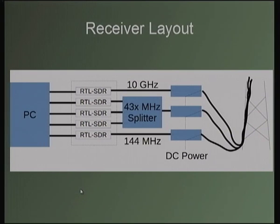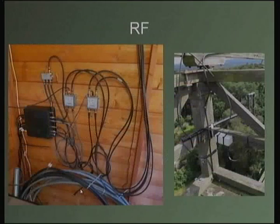About 10 gigahertz, have you got an LNB on the top there? Yeah, it's one of these face-up loop LNBs, 15 quid off eBay. So it tends to drift a bit. Yeah. It down converts to 618 megs, and then the RTL SDR is tuned to 618. 816. Sorry? 816. 816, is it? I think it's 600. And then we've got a tweak in the software that makes it turn up as 10 gigahertz, even though the RTL SDR isn't actually tuned to that. And we've got a big notch filter on 430 megs because of the local repeater, so we can get to it.